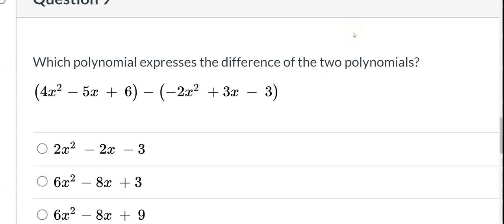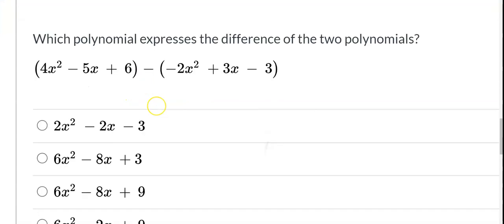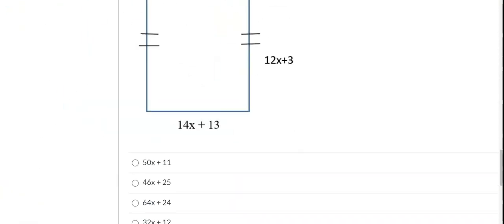All right, now for polynomials with a negative in the middle, if I have a negative right here, that means I'm going to be subtracting anything on this right hand side. So I'm subtracting a negative 2x squared. So remember, when I subtract a negative, it becomes a positive, because you can't take a debt away without giving something. So if I'm taking away a negative, it becomes plus 2x squared. So I'd have 4x squared essentially plus 2x squared, and that negative 5x minus a 3x. So I've already got negative 5x, and I'm taking 3 away. So watch your signs when you're following this operation here in the middle, so you kind of know how that is going to work out.